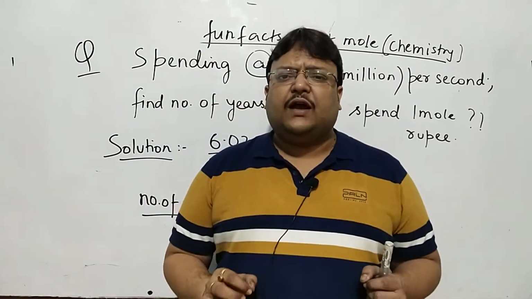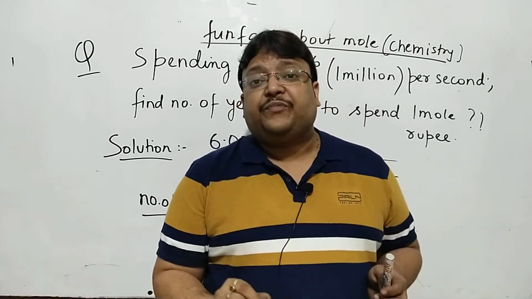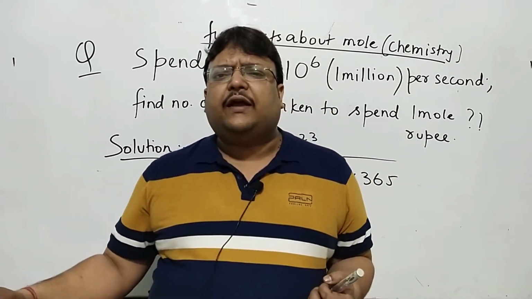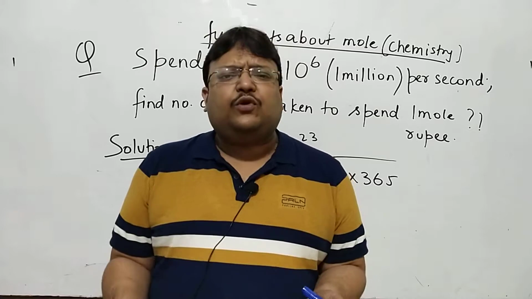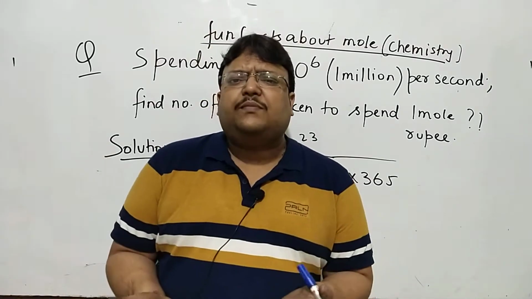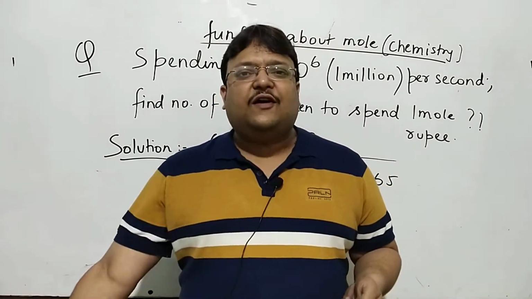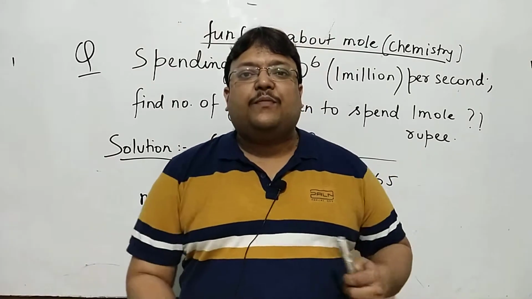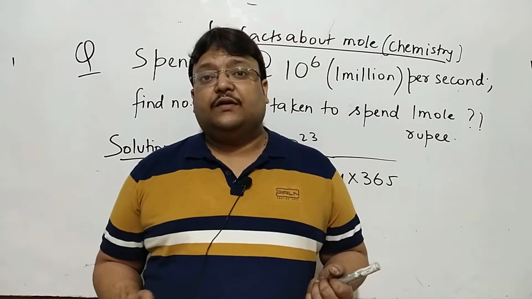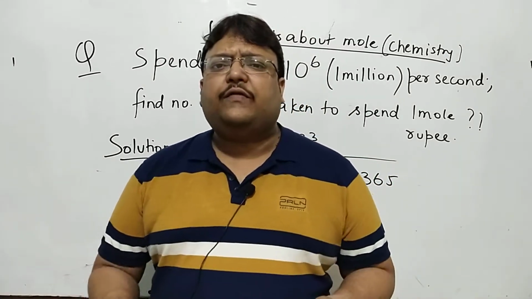And when you realize how small an atom is, an atom cannot be directly weighed. I found people committing the mistake of saying one atom of hydrogen is 1 gram. That is impossible, an impossible mistake to commit. An atom is infinitely small. So an atom cannot be directly weighed. And when atoms cannot be directly weighed, how do you find the atomic weight, molecular weight?